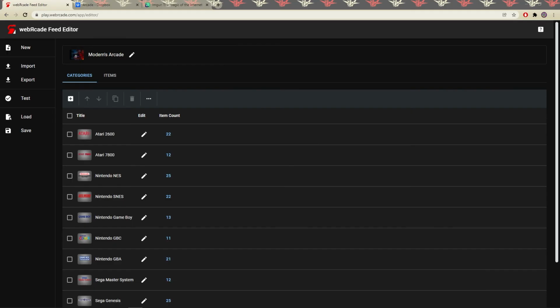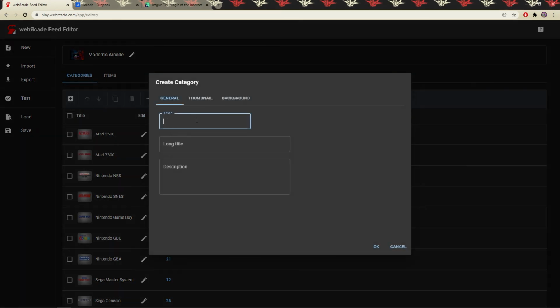All right, real quick, if you ever have any updates that you need to do for your arcade, all you need to do is go back into the build. So here we are with ModernBroadcast again. And what we're going to do is add a category. And let's say I want to separate the Pokemon ROM hacks, right? So let's go Pokemon ROM hacks.